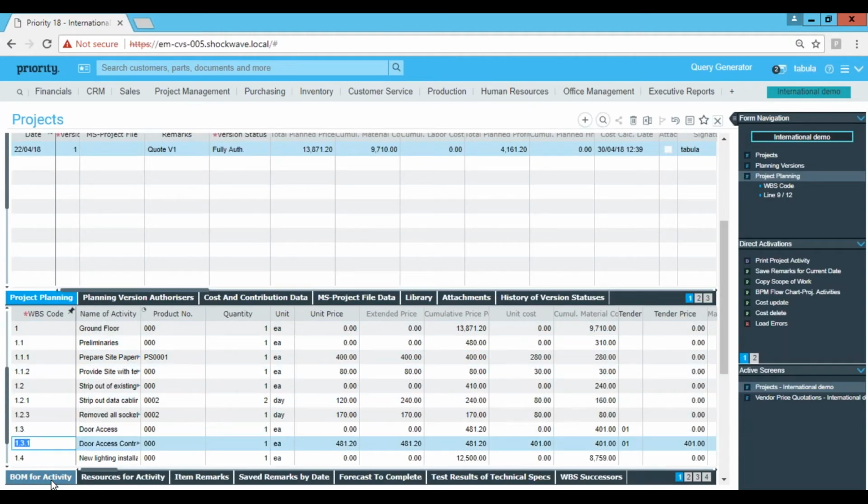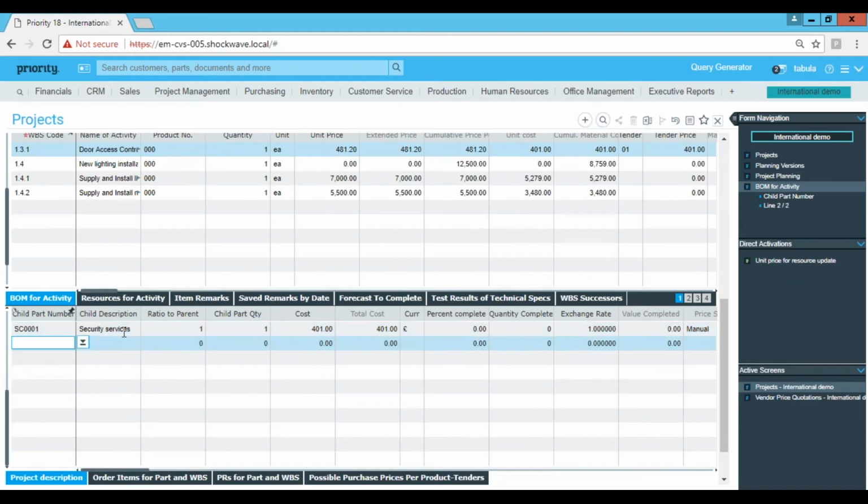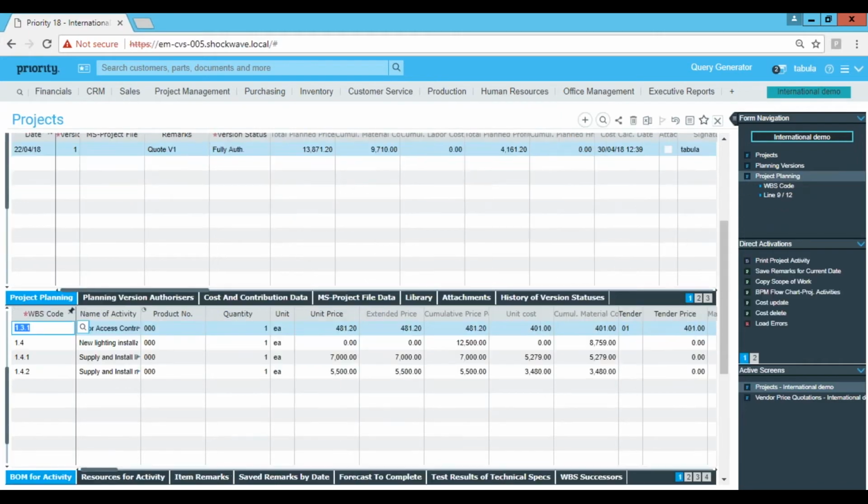So this is it. And if you go to bill of material, you will see that the part is there and it has the price. So what it's doing is saying, oh, this is what you need. So what you can do, you can add other parts here to say, oh, we will also add quoting cost, or maybe an extra cost to it, and then it will update your item.